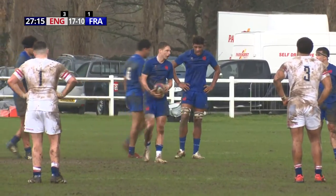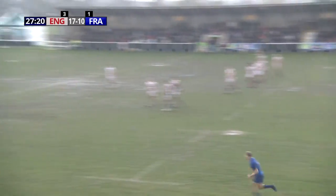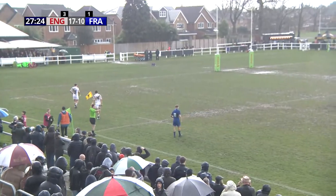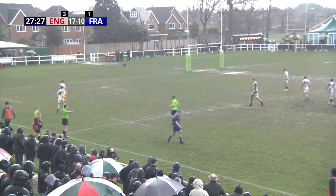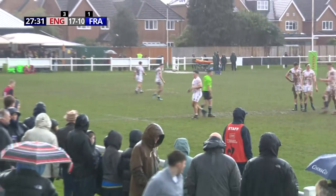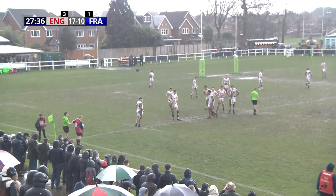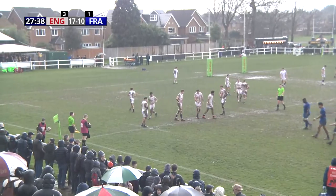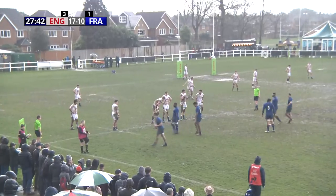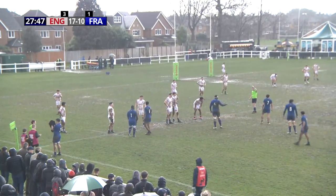A lot of rugby being established in that middle third. As you'd imagine, both sides probably don't really want to be playing with the ball at the moment. It's extremely difficult to try and set up any form of momentum through phase play in this sort of condition. So both sides more than happy to boot the ball back to their opposition and see how they want to deal with things. Imagine it could therefore end up proving quite scrappy and be a case of whoever makes the least amount of mistakes.